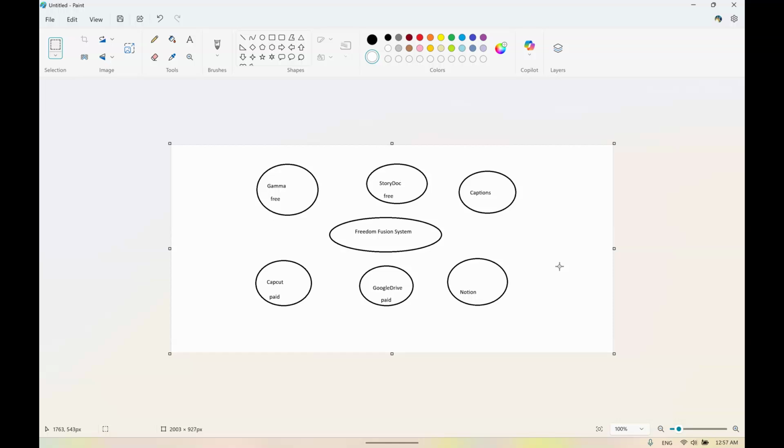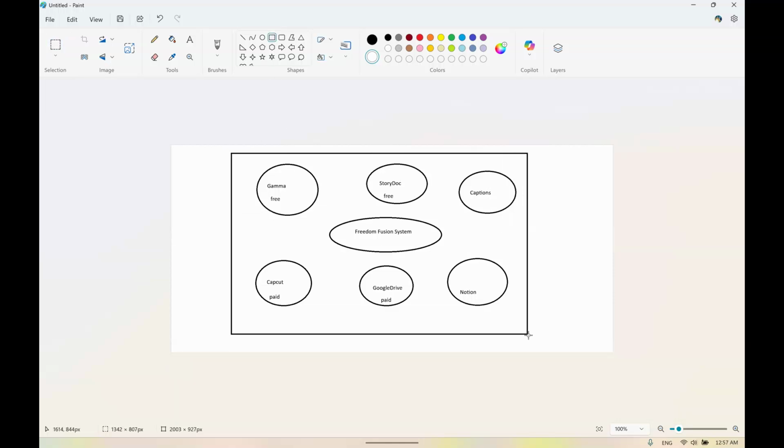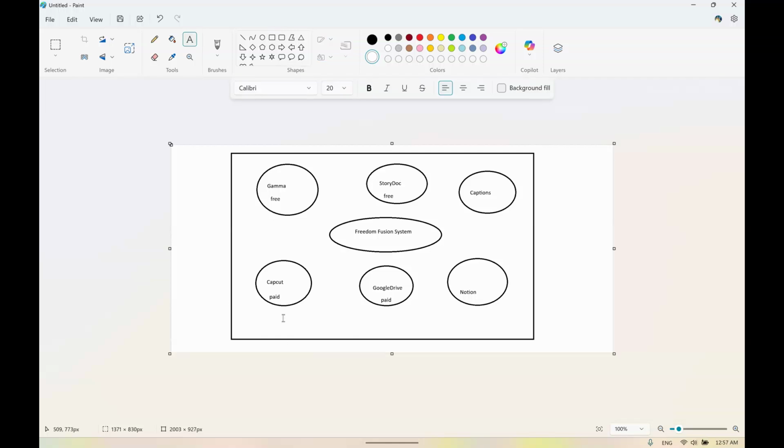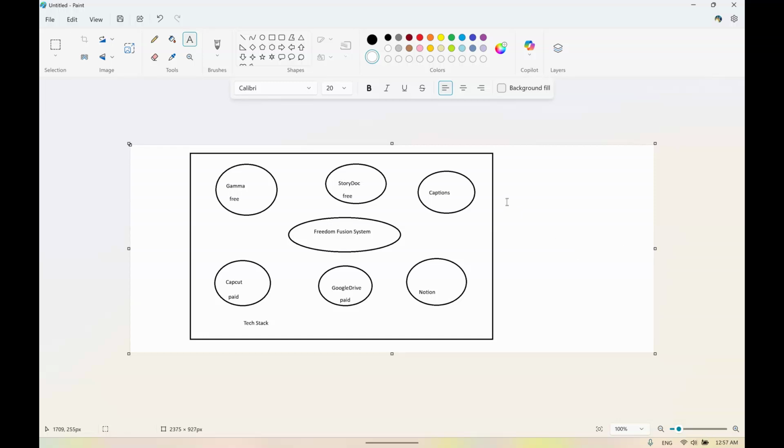And the way you're going to curate them is with Freedom Fusion System and all of those different tools, and your entire tech stack. So tech stack is different. Don't get that confused with thread stack. So this is my tech stack, but thread stack is something, obviously, each product that I cover in both coaching programs in Feudal Incubate and Feudal Kingdom Academy. But the idea here is you have those tools and there's certain processes that are taking place.